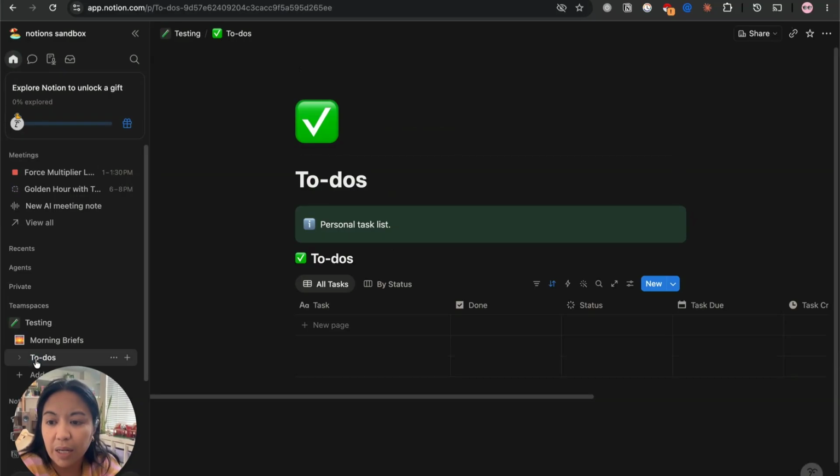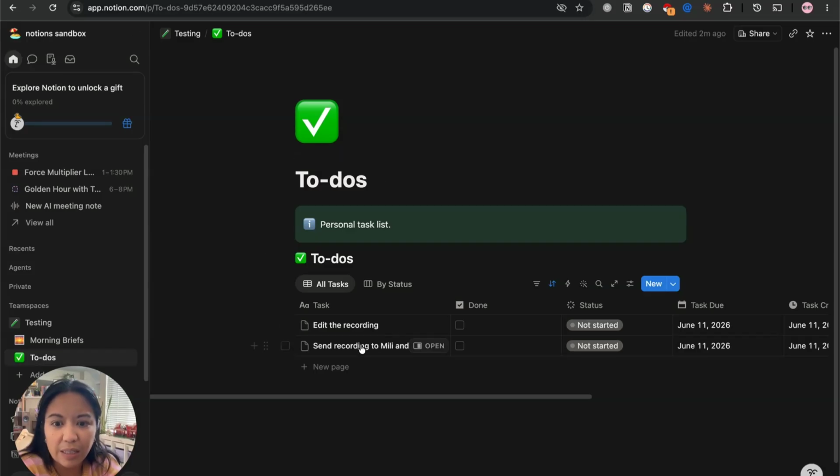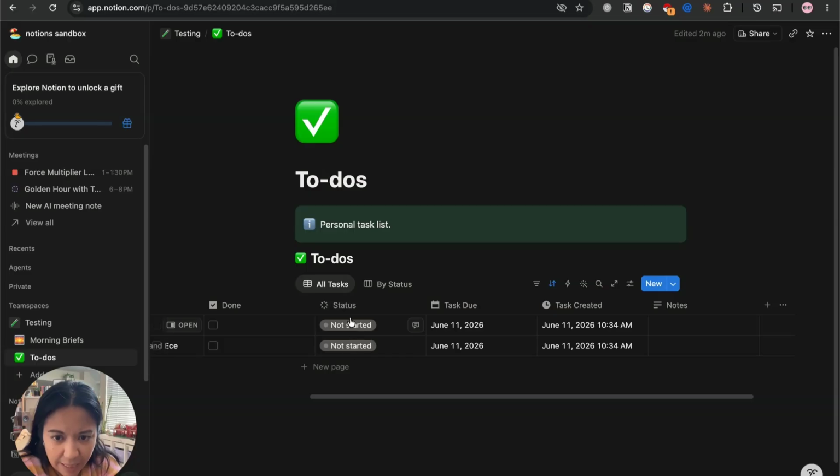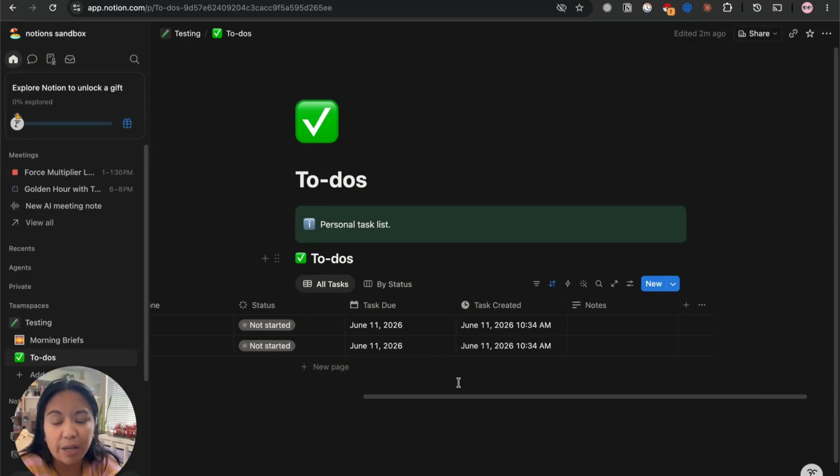I'm going to go here to my database, edit the recording, send the recording. It has my checkbox. It has a status. It has a due date. It is keeping track of when I created it. The reason I have this is because it will help with the open loops. And then I always like having a blanket notes field for things that I'm not thinking of at the moment. Then I'll usually try to observe if there are trends of, oh, I seem to also be tracking this. And that to me is a trigger of a friction point that, oh, this needs to be a whole field that I just track.